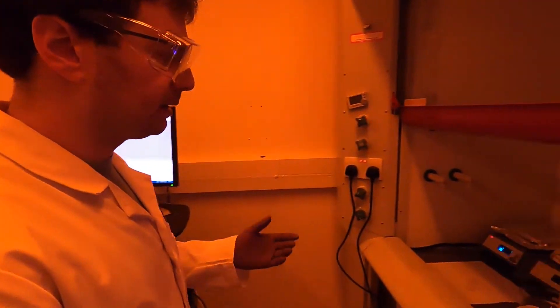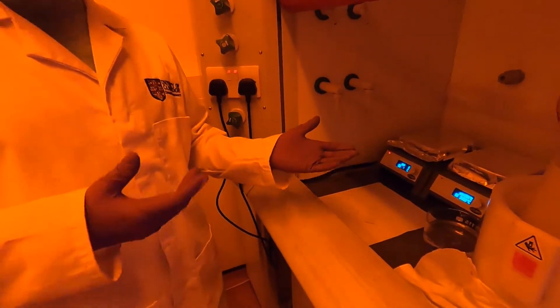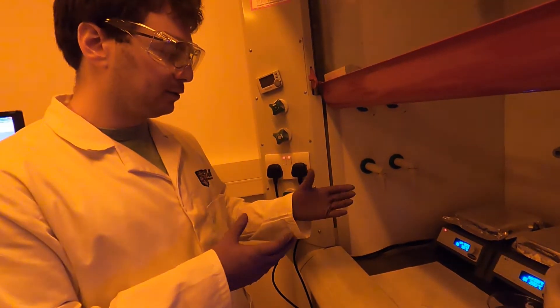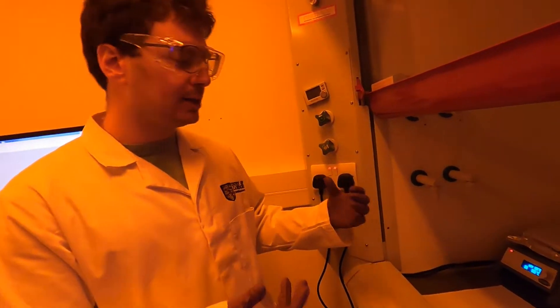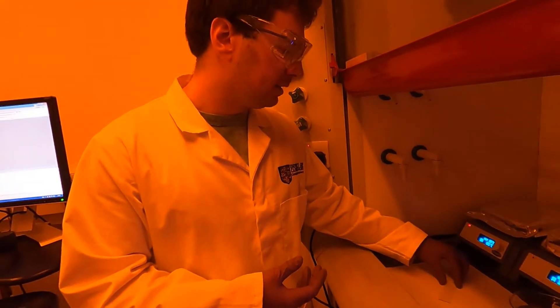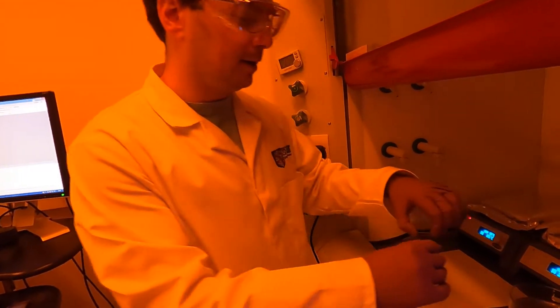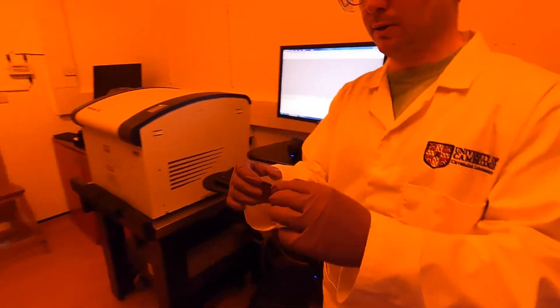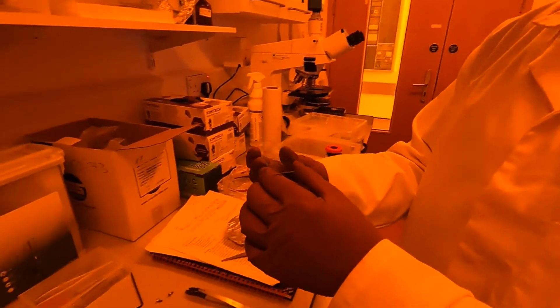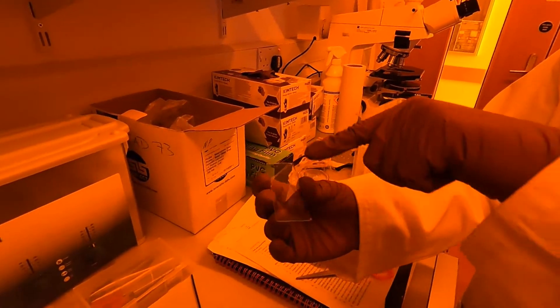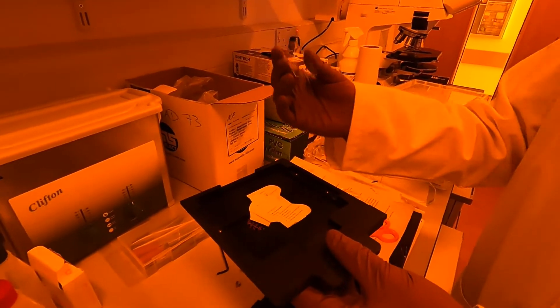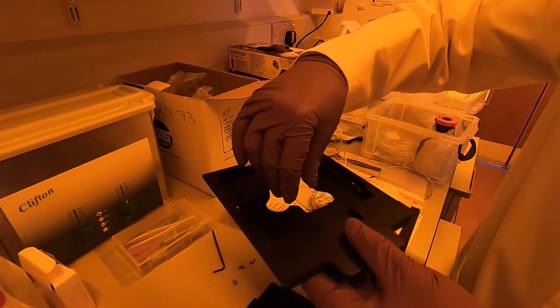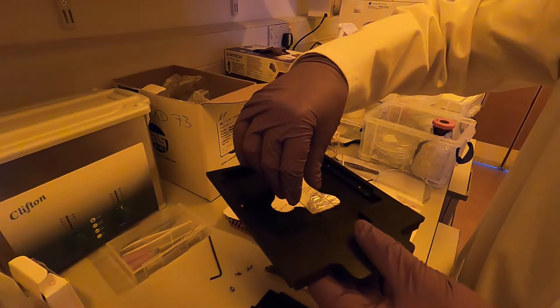I can now go back to the sample itself. You can use tweezers for this step. I prefer to use just gloves and be careful to handle the sample by the edges. The reason for that is that you need to put the sample in the holder upside down. I'm going to take it with me here and the coated side is this one on the top, and I need to take the holder and flip it over so the coated side is actually facing the floor.